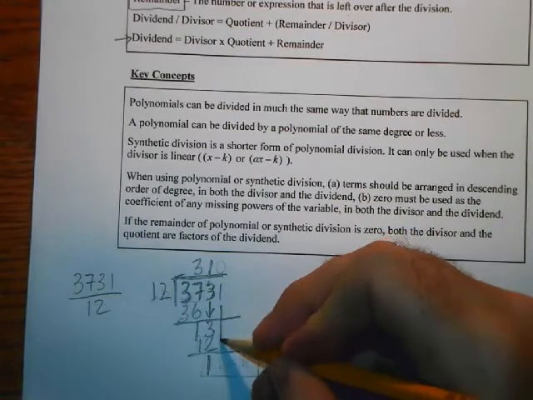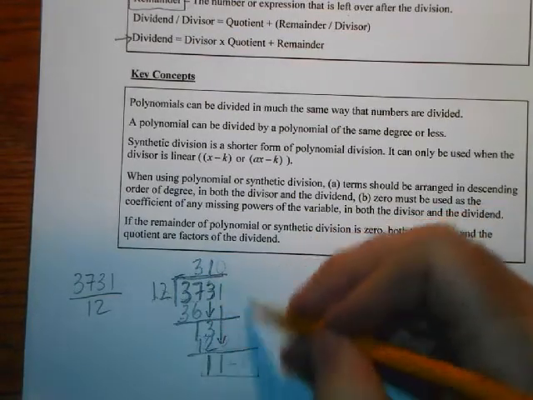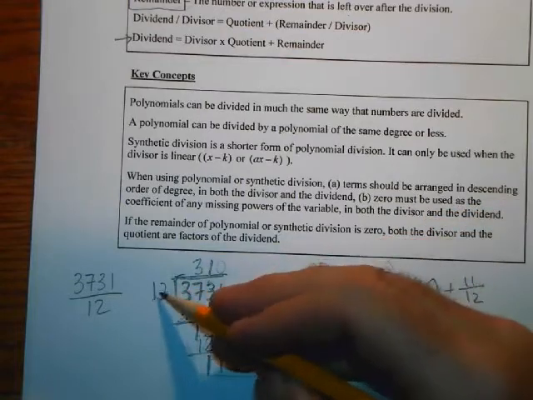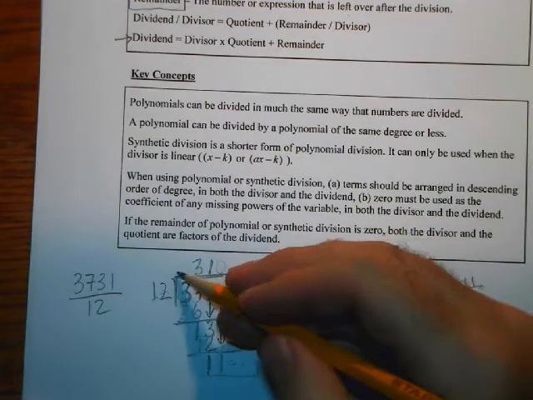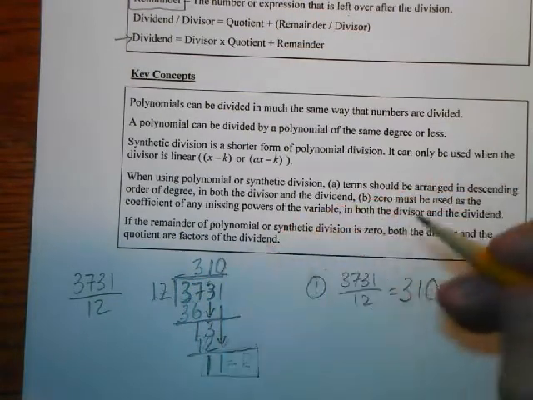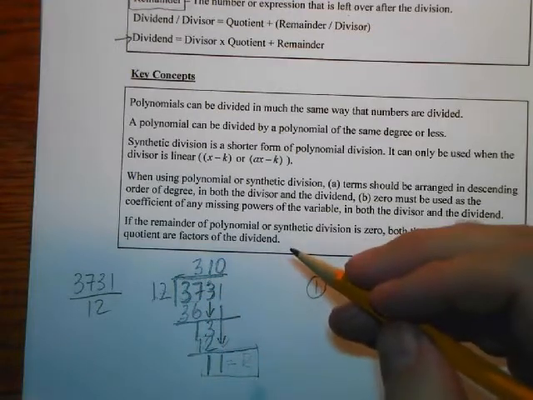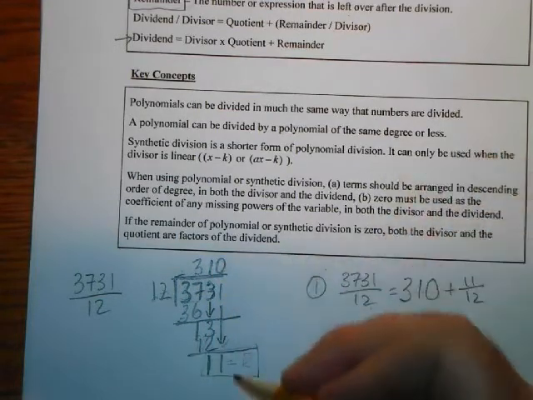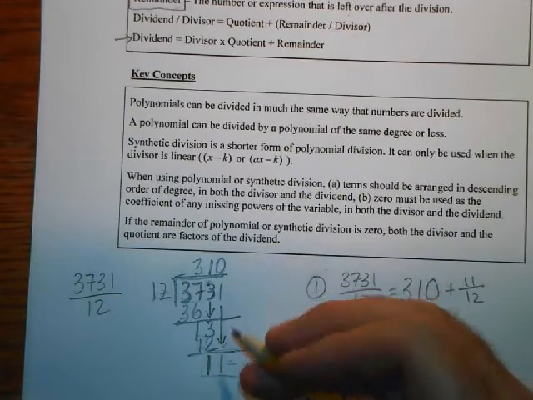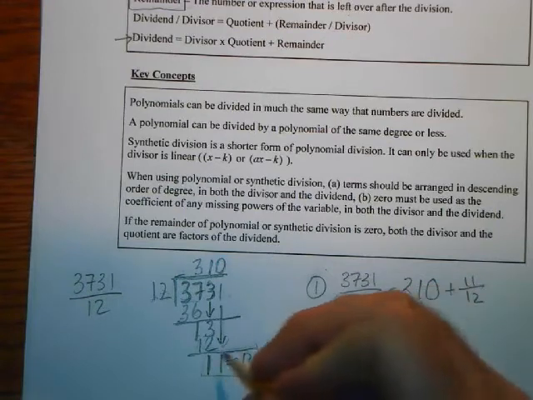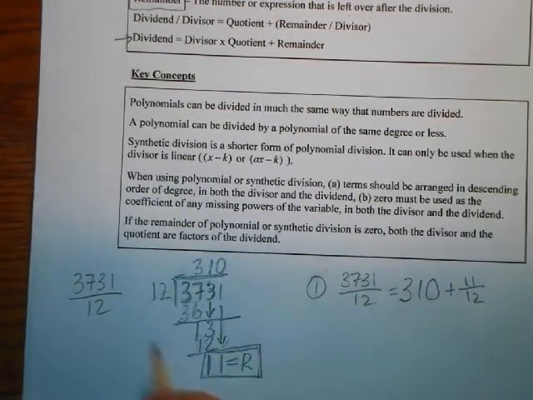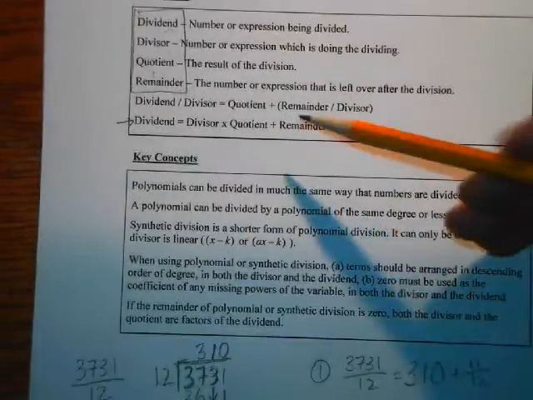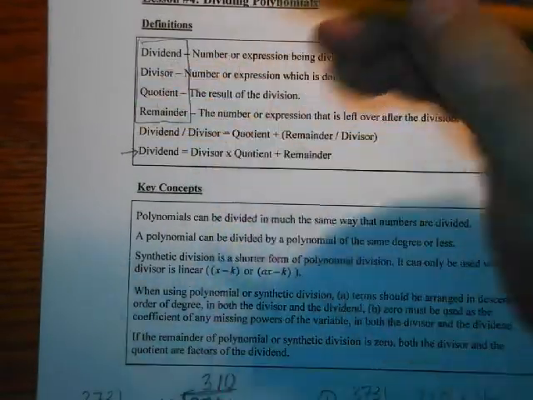Now I bring down the last number. This will be my last step because I will have now used all the numbers. How many times can 12 go into 11? It can't go in at all. So just like the 3 there, we put a 0, and this time the 0 really does matter. Obviously 310 is a lot different than 31. When we finish, this number is left over and we can't do anything more with it because it's less than the divisor. Anytime you get down to there, you just stop. I usually put an equals r for remainder, and we're done. So if you look back here, there are two, call these division statements.